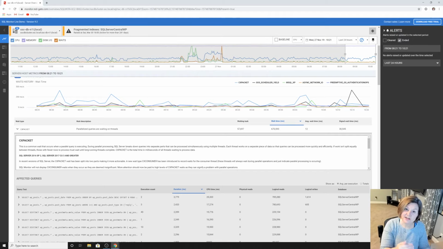The number of cores used, the parallelism setting, the max DOP setting of how many cores you use when you go parallel, also massively impacts how much CPU is being used on the server. So these are some of the levers you can change. Don't forget about the index tuning. It can be very powerful there as well. But even just some minor tuning of these settings and a quick health check of your indexes can save you tons of money on CPU.